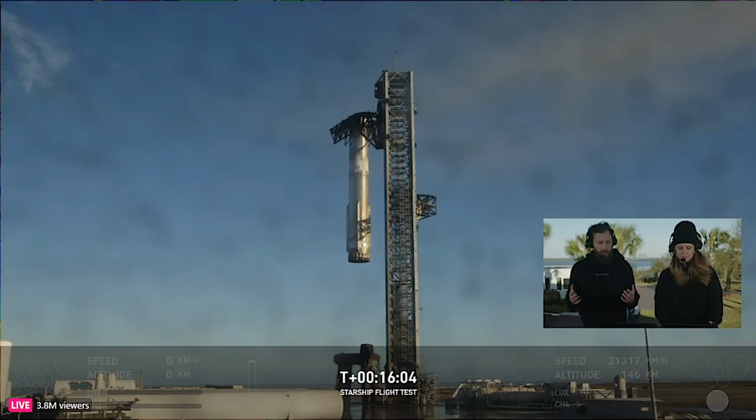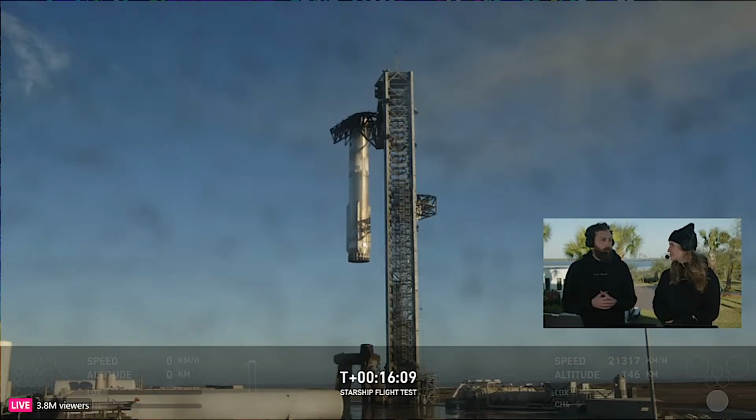This was a brand new vehicle, essentially. This was kind of an upgrade version. With that, there's a lot of things you're upgrading, but there's a lot of things you're going to learn as all of those systems are now interacting with each other for the first time. But at this point, we did lose the upper stage of the ship. So again, we're going to listen in and try to figure out a little bit more about what happened. And obviously, we'll do a full breakdown once we get smarter ourselves in the coming hours and days as well.